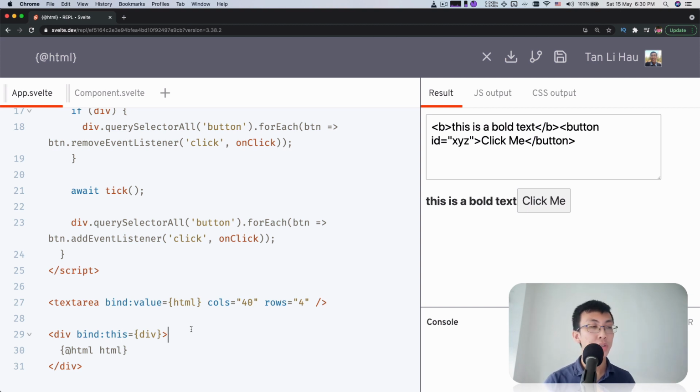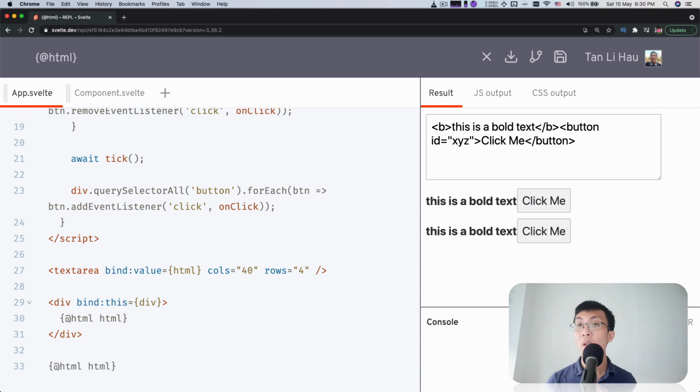Sometimes you don't have the luxury of having a div container that wraps your elements, right? In this case, the HTML, you have to write it at the root level. Well, then how do you scope this? This is just about how you scope the query selector, right?